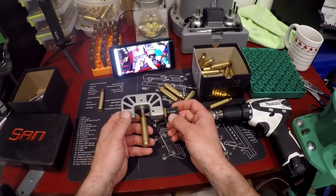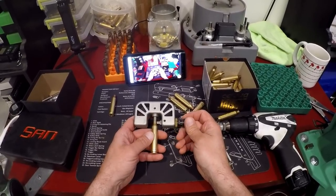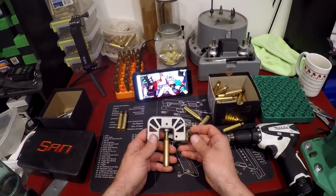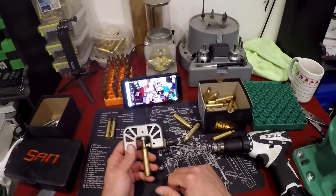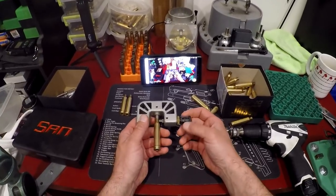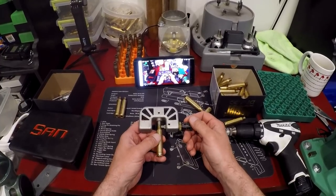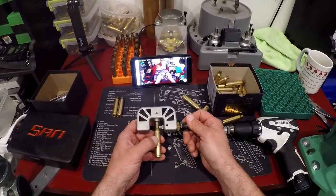So here we are at 11 again. Now 11 seems like it's going to be the thinnest point on these. There's about 11, check it, 11 and a half, 11 and a half, a little more than 11. What we want to do is find the thinnest point, and that's where we're going to turn it to, on all 20 pieces of brass. We're going to do these in bunches, because everything's going to be consistent in each bunch of 20. So that's what we're looking for. Here we got 11 and a half, a little more than 11, a little more than 11, 12, a little less than 12, a little more than 11, 12, 12. Okay.